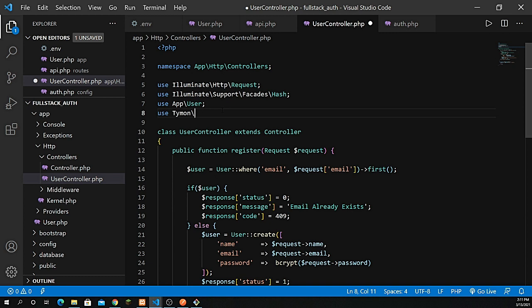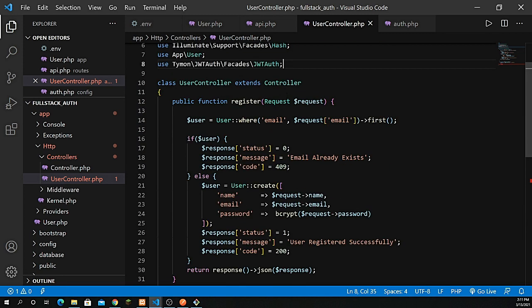So use Tymon\JWTAuth\Facades\JWTAuth. With having such a way, it might be a reason for some errors, but I hope that I defined it fine. So use Tymon\JWTAuth\Facades\JWTAuth, right?